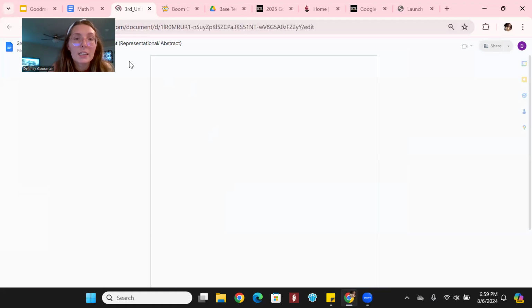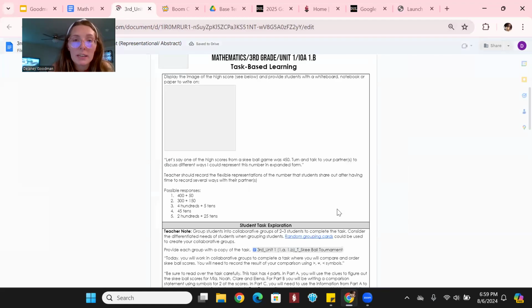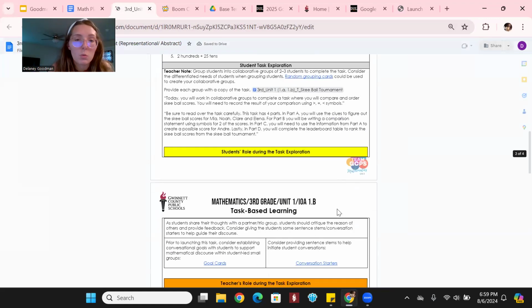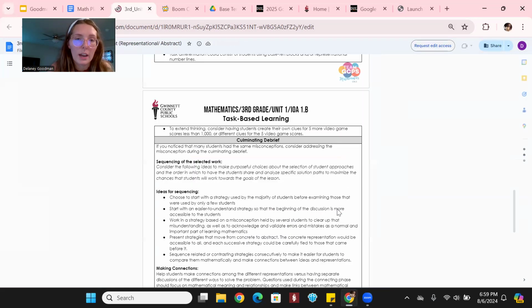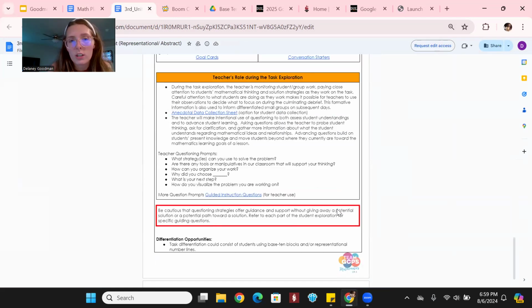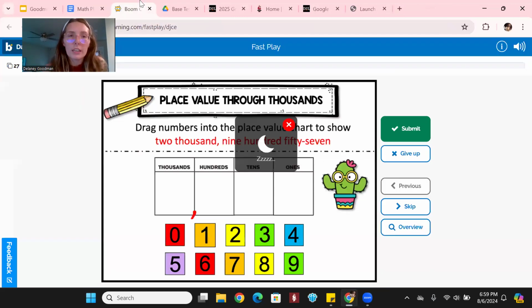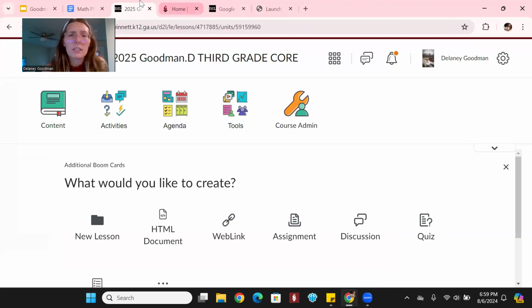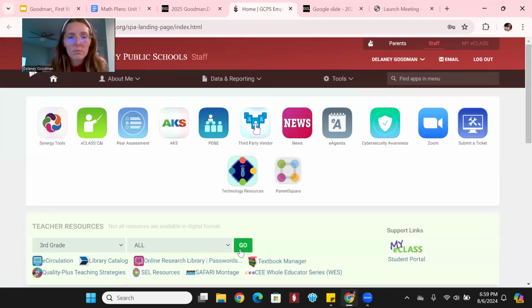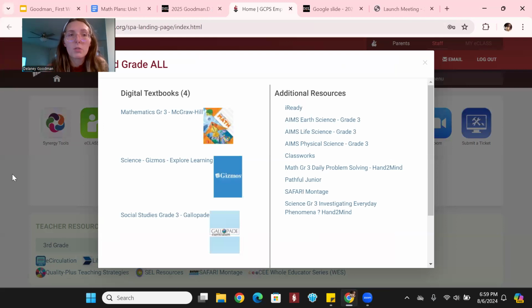This is both in the slides. The task-based, if you want to do it, it tells you exactly what to do with your students. Okay, this is more student-centered than teacher-centered. It's a lot of fun if you can implement it well, but it does require a lot of management in the classroom, and it requires students to really work together. So there's that.